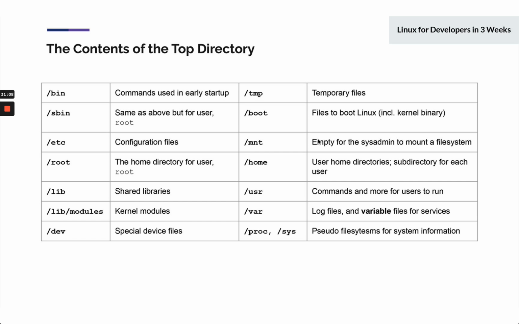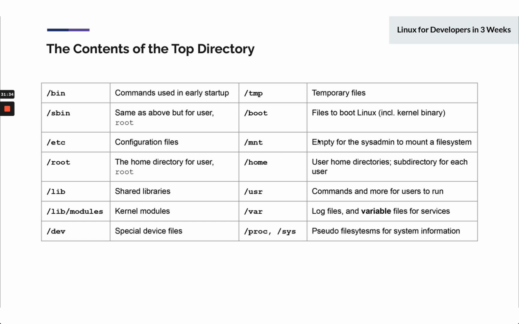/dev contains special entries that represent hardware devices. In Linux, they have a philosophy that they can treat everything like it's a file. And so they have these special entries under /dev. It represents a hardware device, but you open it and access it just like it's a file. It ends up interacting with the correct driver for that device and controlling the device under the hood.